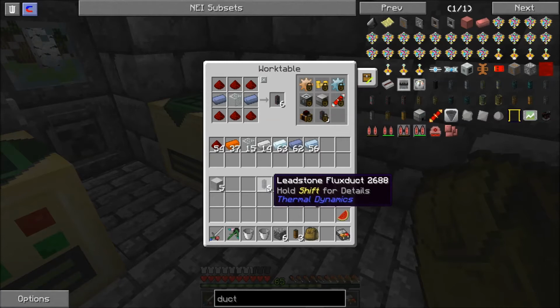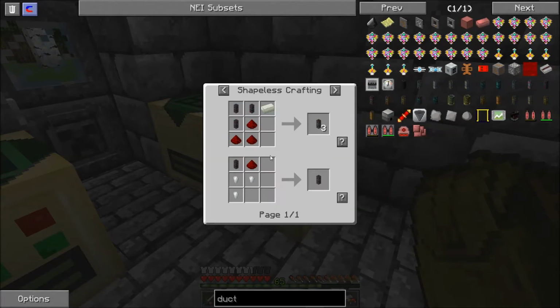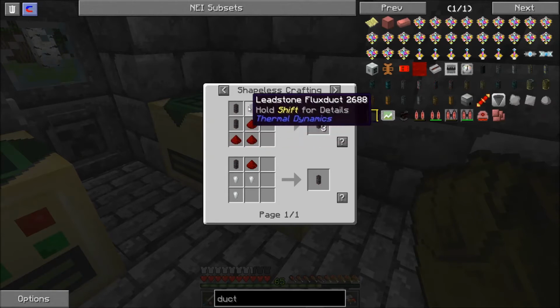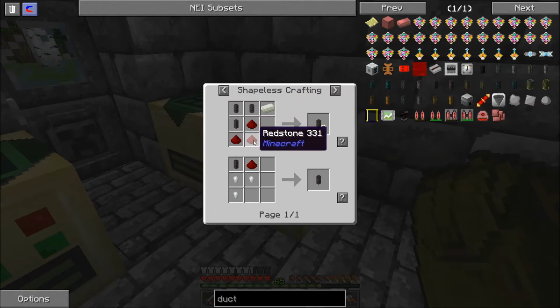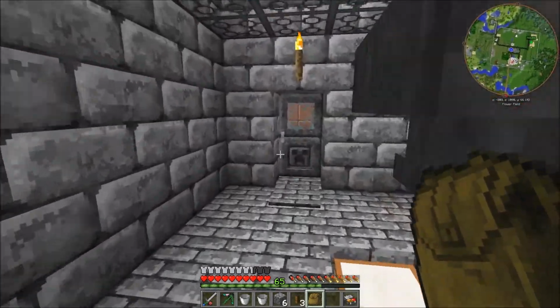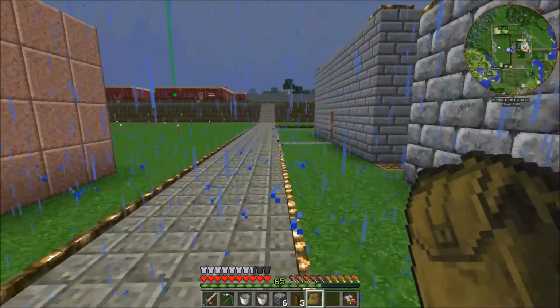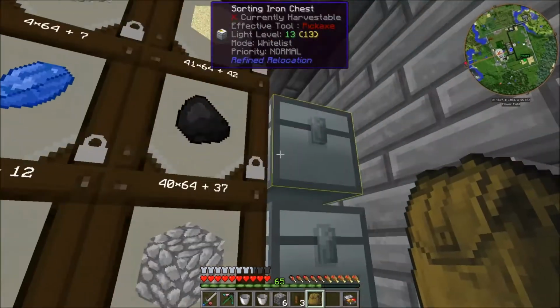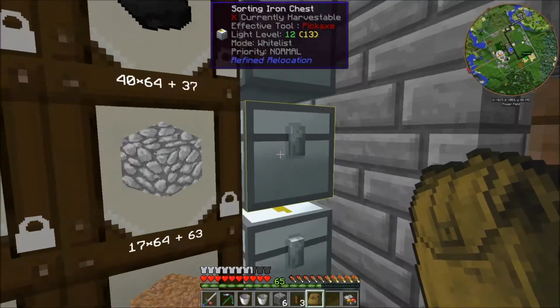And to make the hardened version of this, we take one invar. And okay, I think I have some invar. Now I can make some up. Let's see, where would I be if I was invar? Not there.